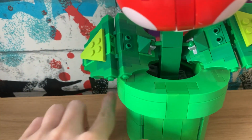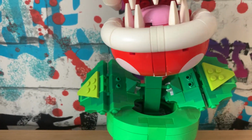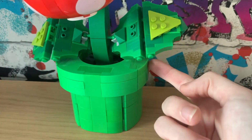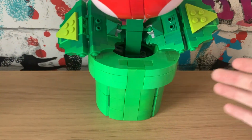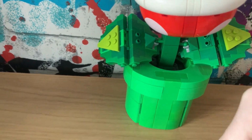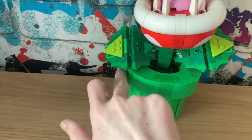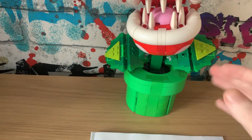Coming back to the pot, underneath all this, before you put all the smooth parts on, there are two 2x16s, I think, that go down one side, then the other, and then down the middle. But putting the 2x16s on the left and right side was a disaster, because you have to put a circle cylinder around this, and then connect the 2x16s onto it. It pushed together, but it wasn't having it at all.